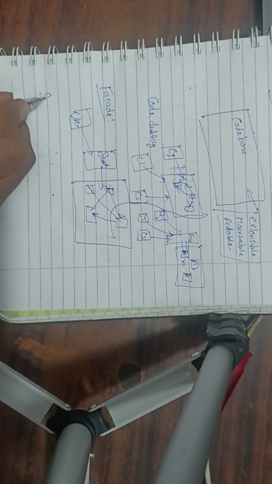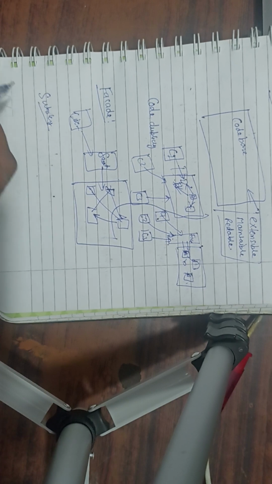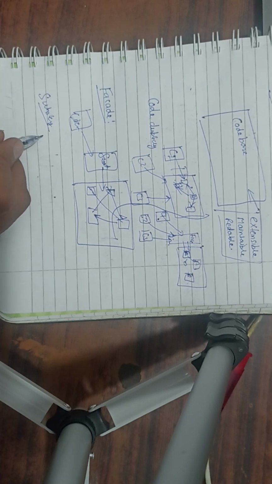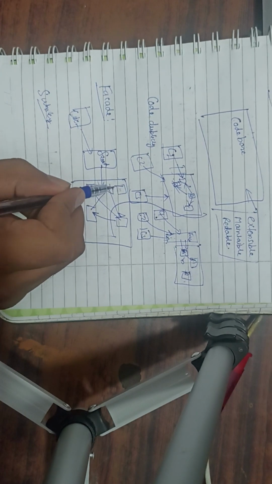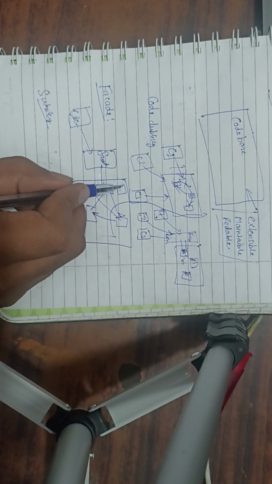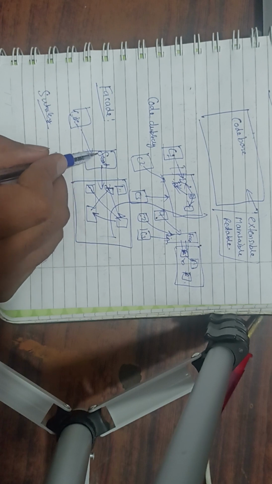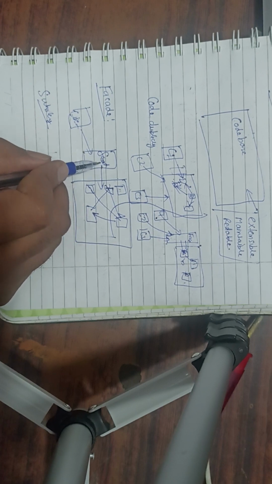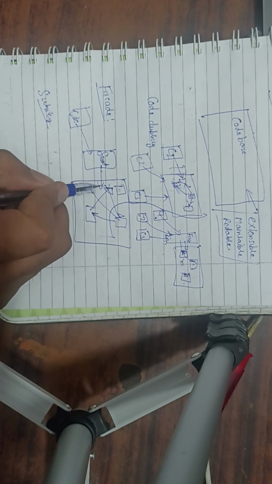Now, what is a subsystem? A subsystem is a set of classes that implement the functionality of the system. The subsystem classes are not visible to the client, and the facade shields the client from the details of the subsystem implementation. The client is the code that uses the facade to access the functionality of the subsystem.